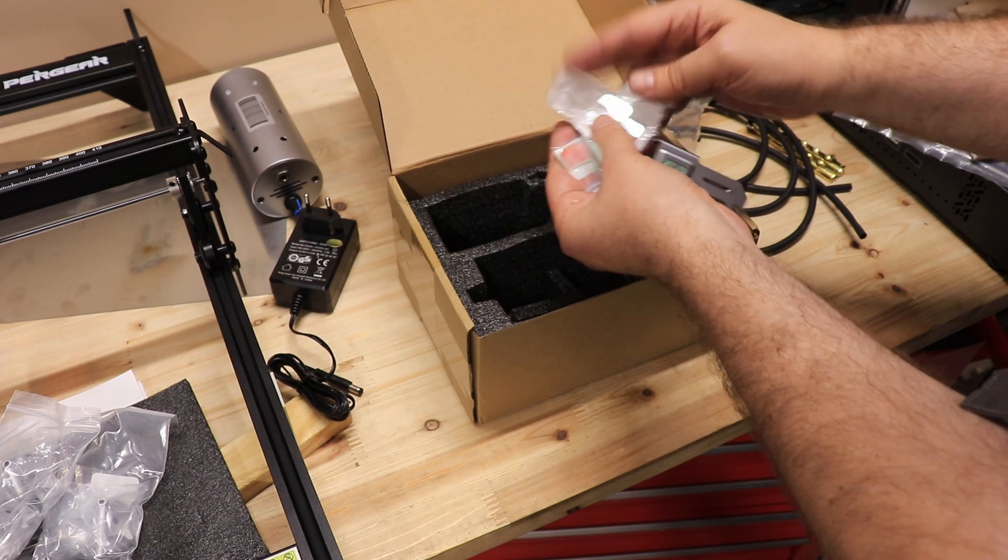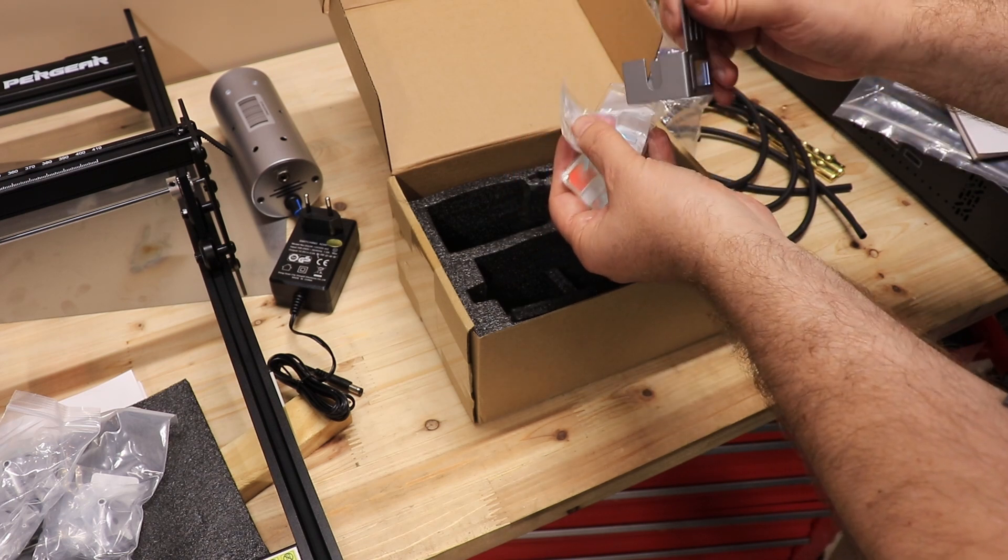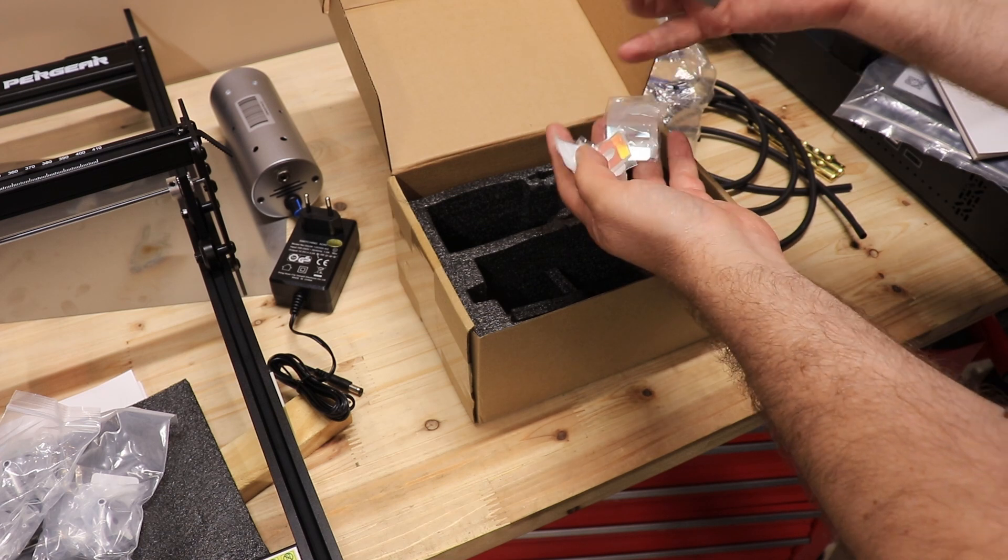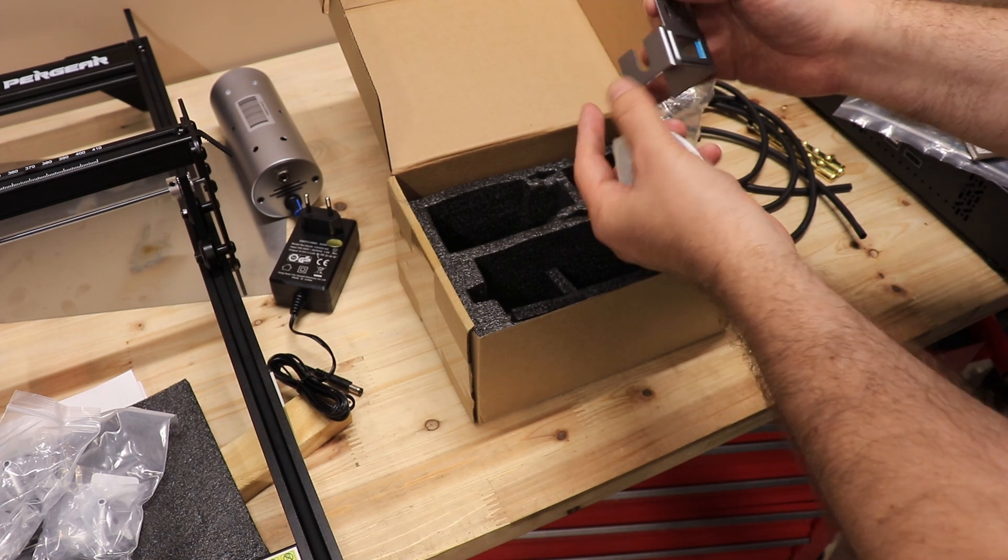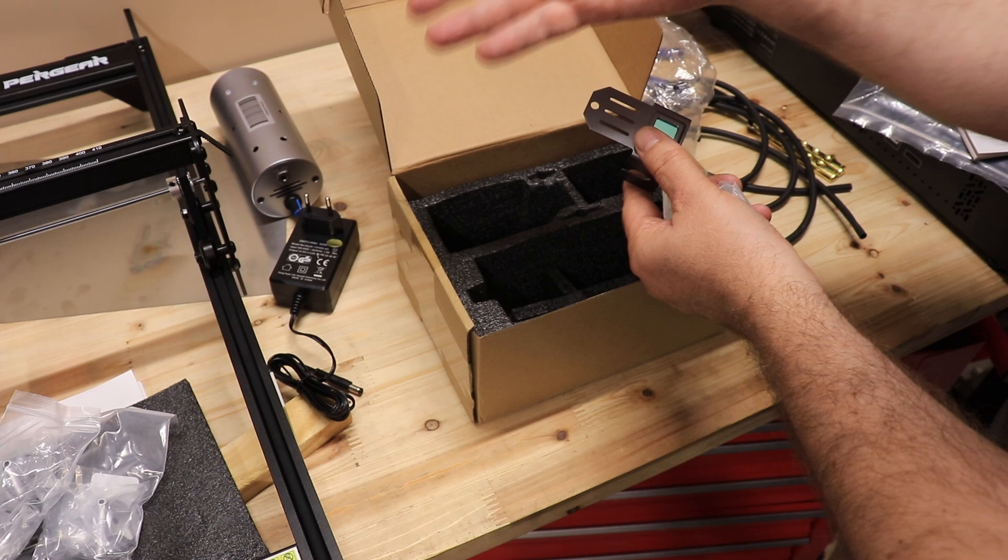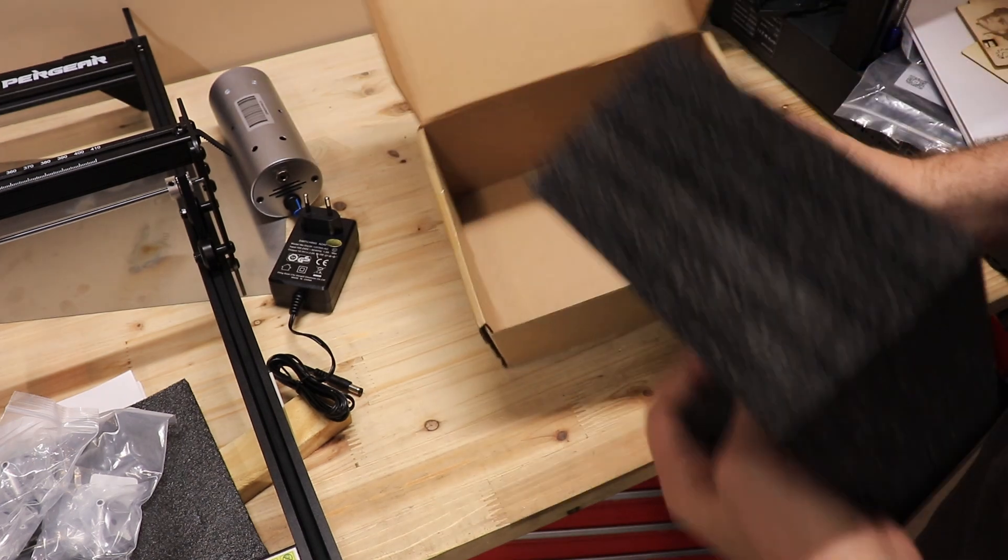Basically looks like we have 3 or maybe even 4 protection glasses with holes for the pipe. So definitely this is really useful with a lot of different Atomstack modules. And the box is empty.